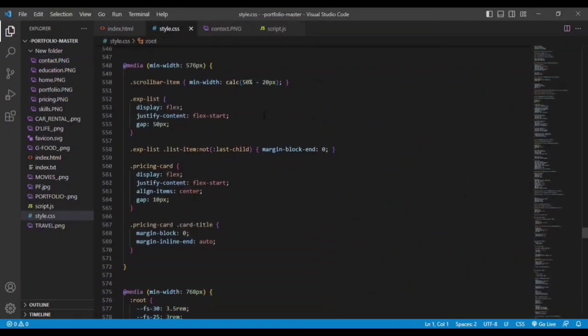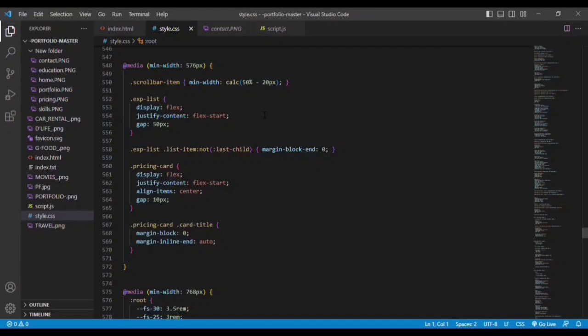Then you can go to the media queries. Media queries are nothing but what you use whenever you want to make your website responsive, that is, whenever you want to make your website available in the mobile version and tab version also. First you have to write the entire code for any one of the versions, that is the mobile version or the desktop version. We have written it for the mobile version, right?